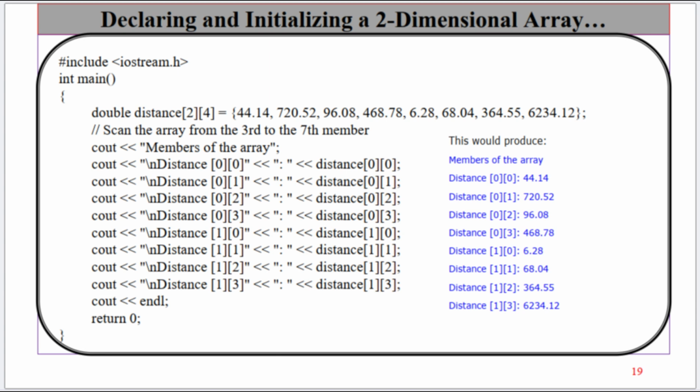We scan the array from the third to the seventh member. The first member is indexed at 0,0.